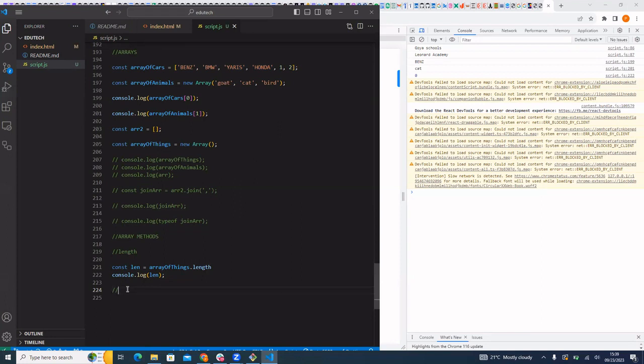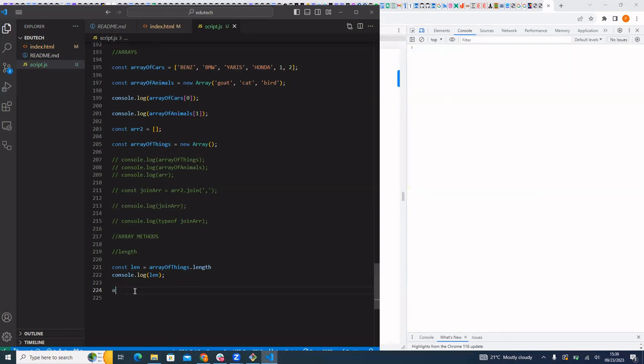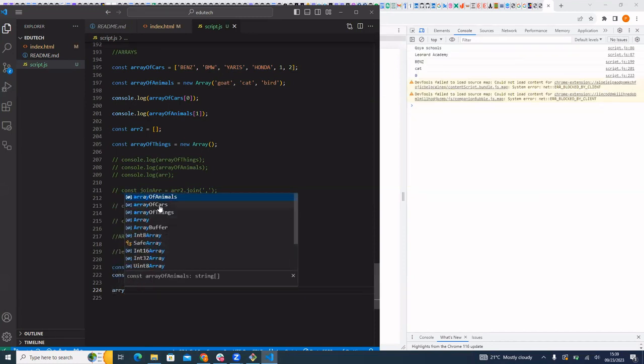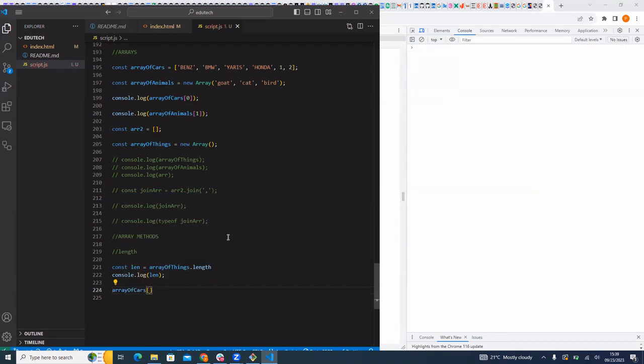Remember I said that an element can only live in one address. That is how array operates. So on line 199, array of cars at 0 is Benz. Now, if I come down to this point and I say array of cars at position 0, and I assign it, I say equal to, instead of Benz, Kia.